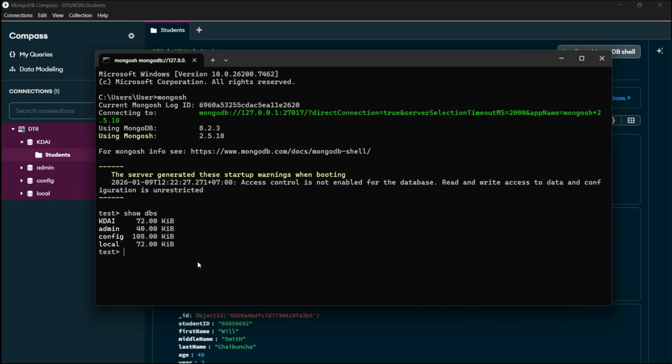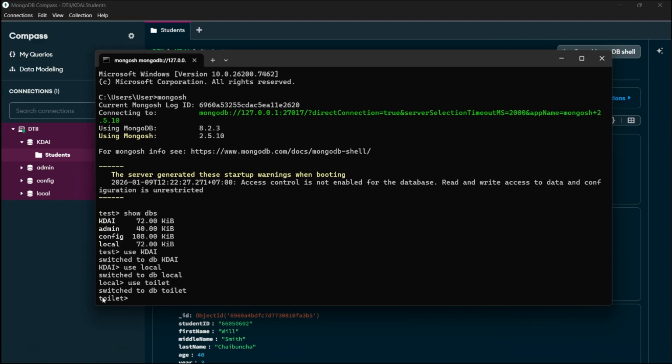If you want to use a specific database, you can use this command: use KDI, use local, use admin, anything. But the pitfall is that you can type anything after use. It can be use toilet.